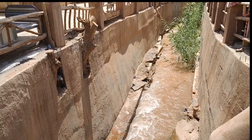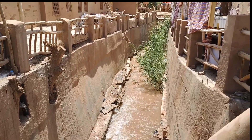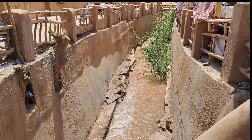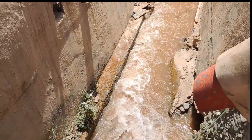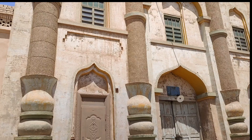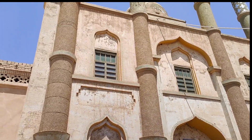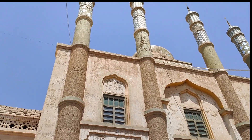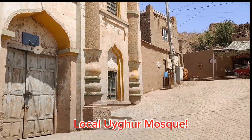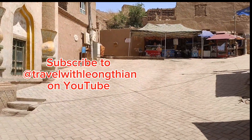Well, it's rather surprising to find this arid town here with this beautiful river flowing so far. Right in front of this mosque here — it's a worship place for all the citizens living in this Tuyuk village. Beautiful. It's a rather hot day, and so with that, I'm going to sign off.